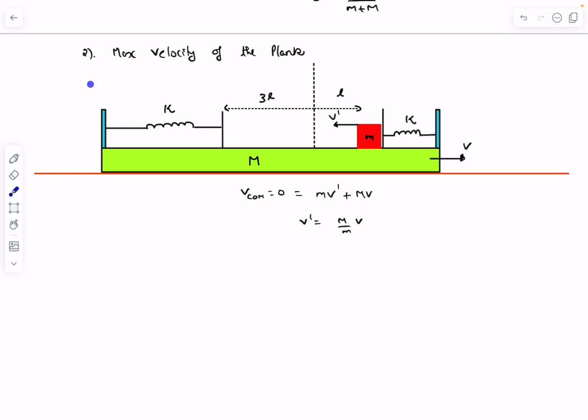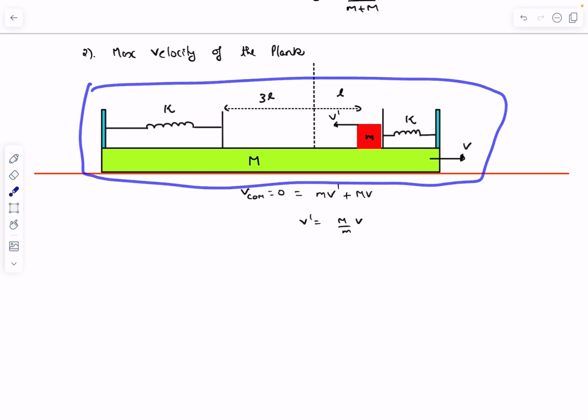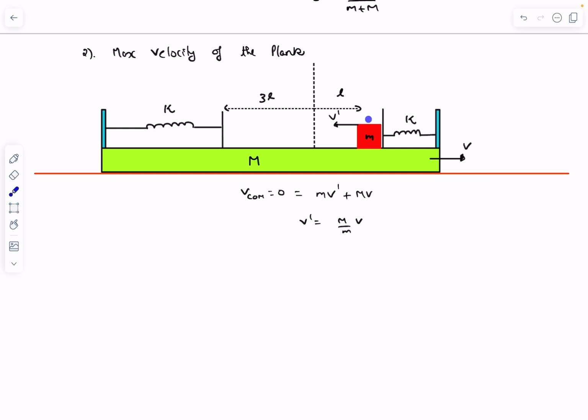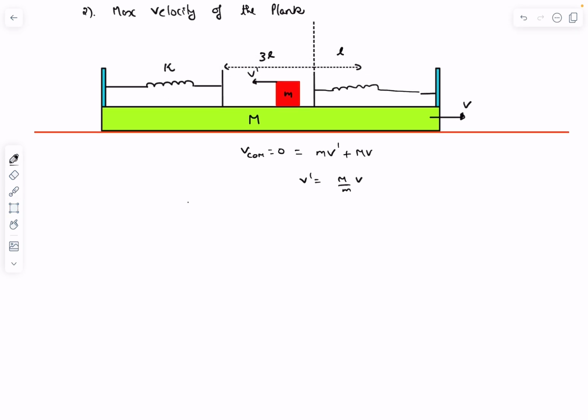Now obviously guys, the entire motion is just an interplay between the spring potential energy and the kinetic energy. So let's take this particular instant when the spring on the right is back to its natural length, which means the block is somewhere over here. What's so special about this situation? Here the spring potential energy is equal to 0, which means the entire half kl square spring potential energy is now converted into the kinetic energy of small m and capital M.